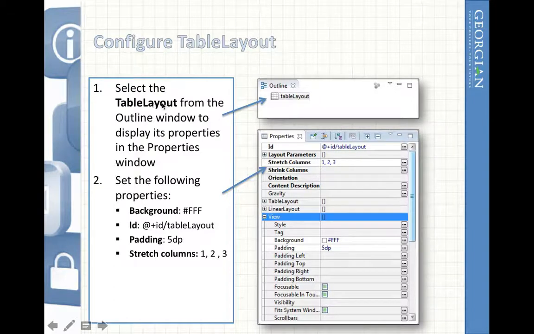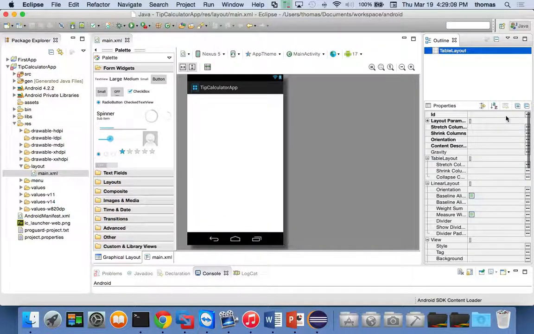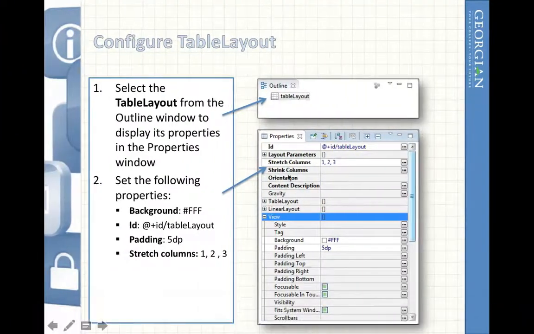Okay, we're going to select the table layout from the layout. I'm in here where it says what the table layout is going to be called, right? If you notice, our table layout is tableLayout with a lowercase t, right? Right now it's table layout. If I go to layout parameters, there's no ID for it right now. If I go down here, see how we have no ID? We got to give ourselves an ID. We got to create an ID for our table layout, and you can actually type it in. The way you type it in, if you look at our ID, is you're going to type tableLayout with lowercase t, just like that, and that should fix it.